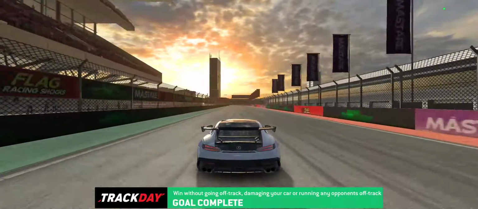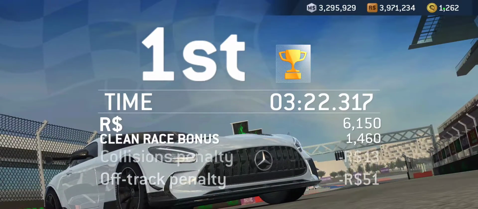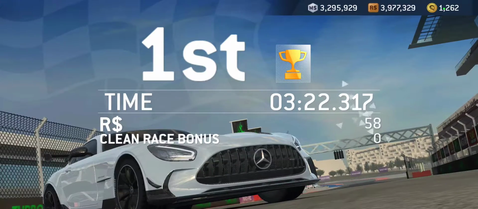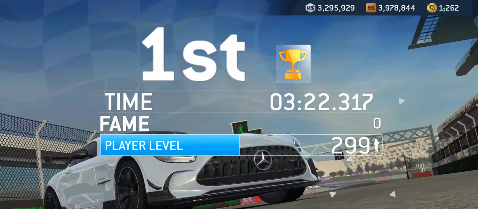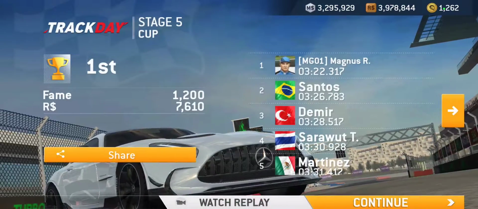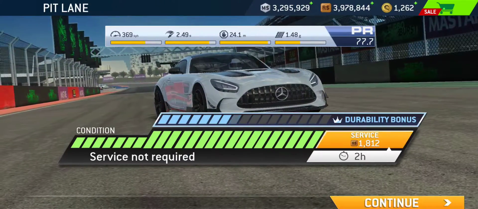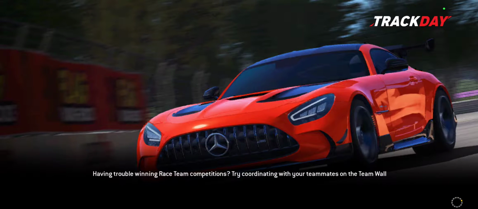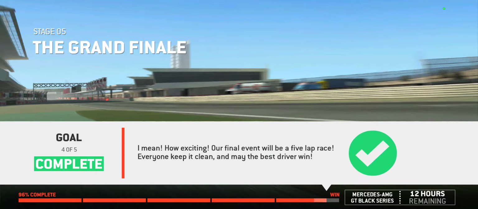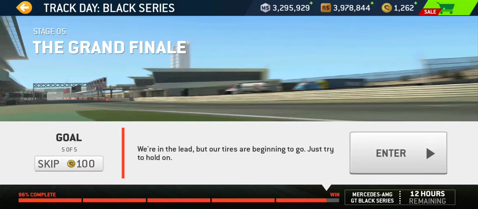But anyway, first things first, wrap up goal 4 of the final stage. 6,150 racing dollars for those 2 laps, 3 minutes 22 seconds and change. And how many? Yeah, 1,200 fame points. Takes out about 10.5, 11 service bars or so. Of course, another perk of fully upgrading the car, one of the big ones, double service bars, right? Taking full advantage of that as well.